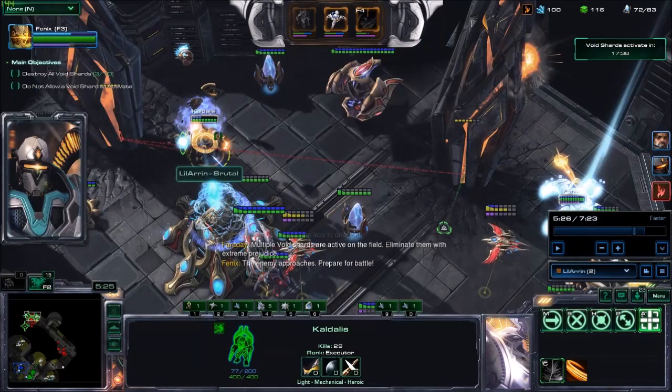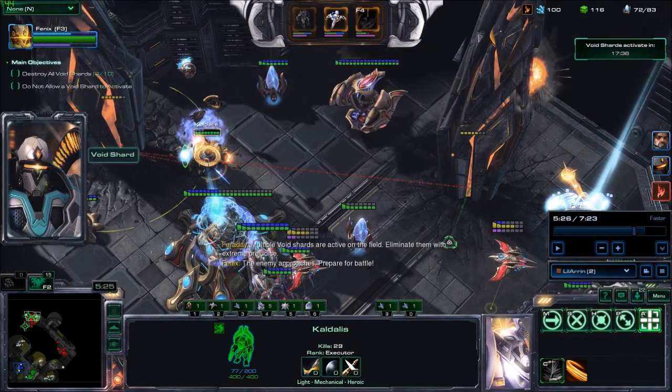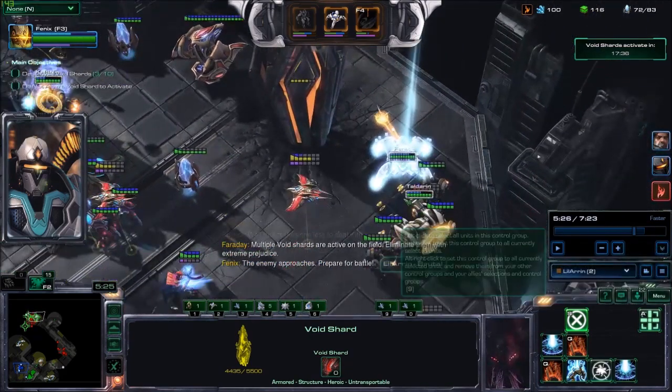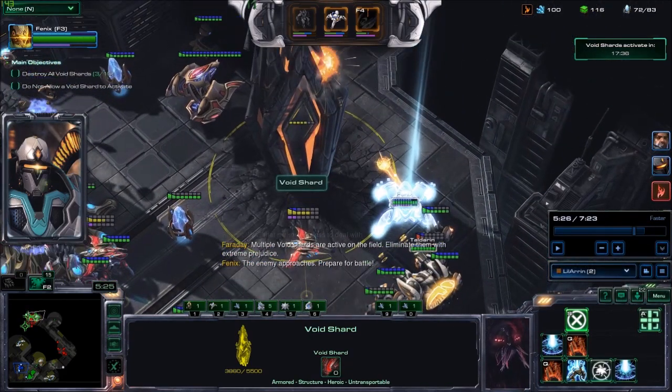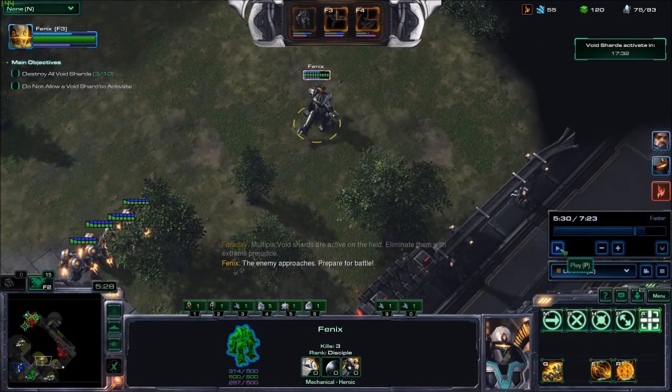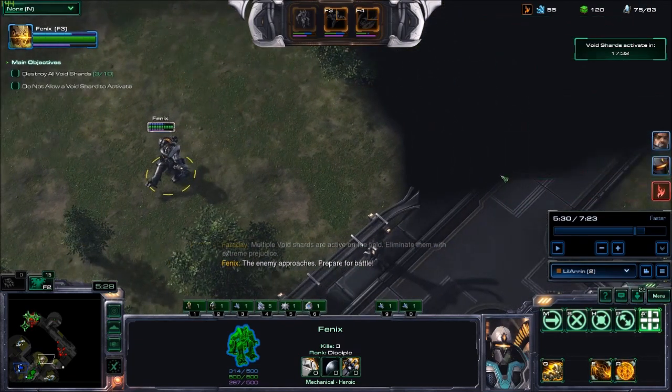Okay, so once the area is relatively secure, I need Caudalus to work on the relatively undefended shard here, while Tal'Darim and the rest of the Zealot shells work on the nearby shard over here. Fenix, as you can see, is taken away to handle the second attack wave. If it's a ground composition, Fenix can clear most of it by himself. If it's an air composition, I just need him to get rid of the ground units accompanying the flyers.